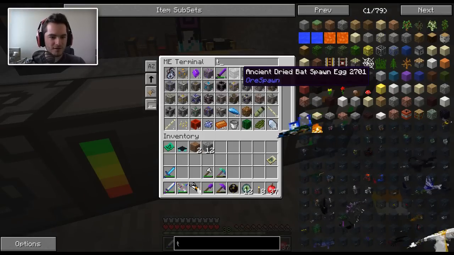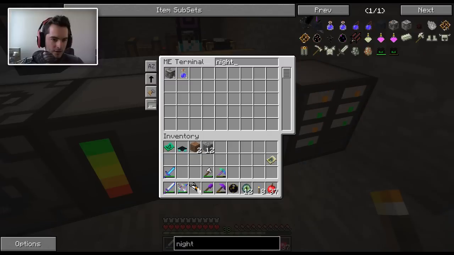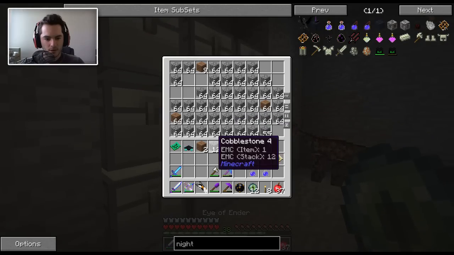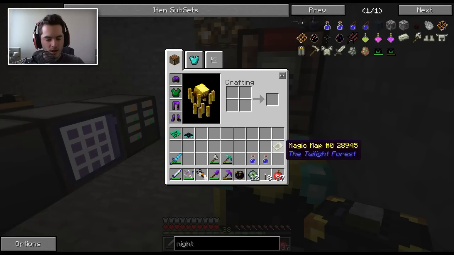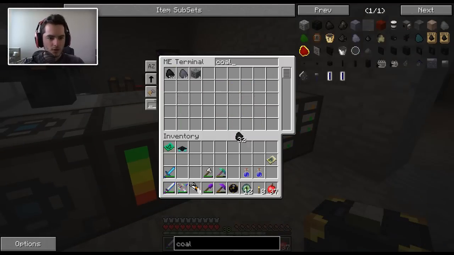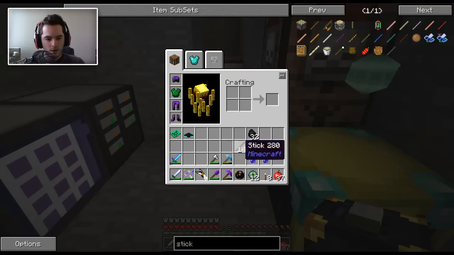Okay, torches. Do I even have more torches? I'm not sure if I do. Okay, I can make some more torches, but night vision. Take both of them, I suppose. It'll make it easier to see in the end anyway. And then what else did I want to take with me? I guess I can make some more torches. Why not? Coal. Yeah, and stick. Now I have some of those. We'll make that many. All right, cool.